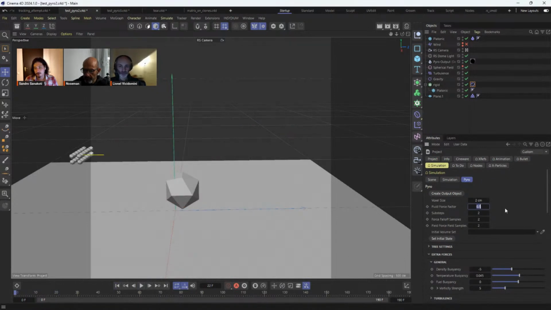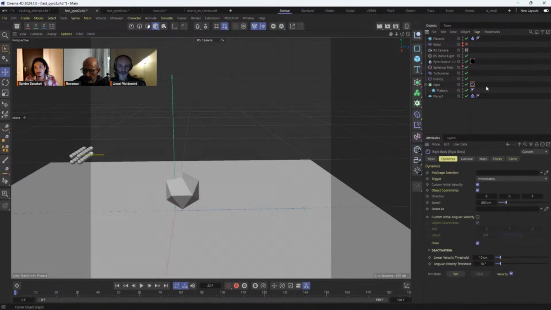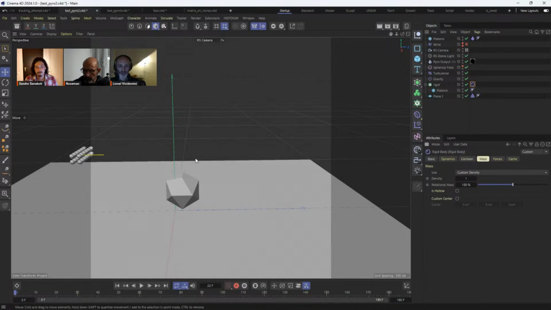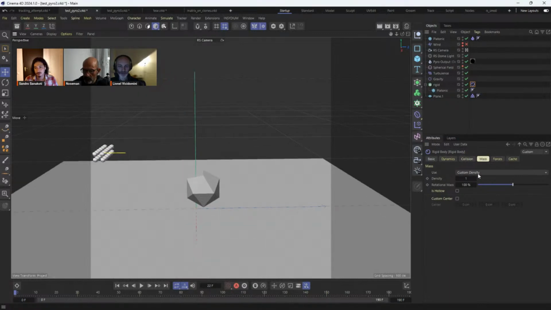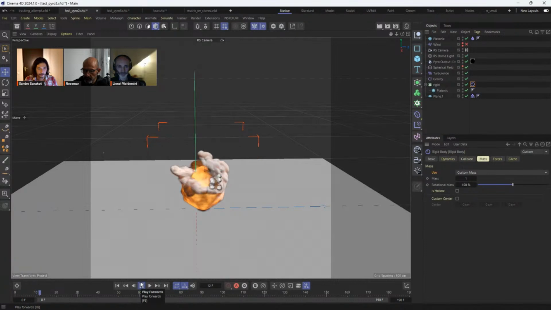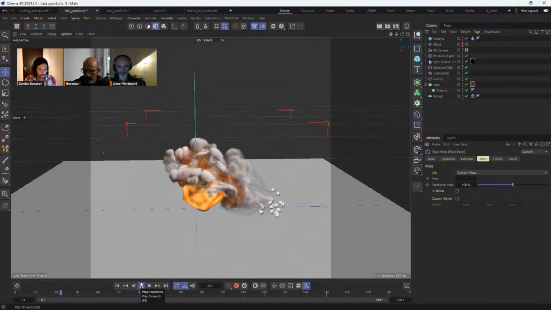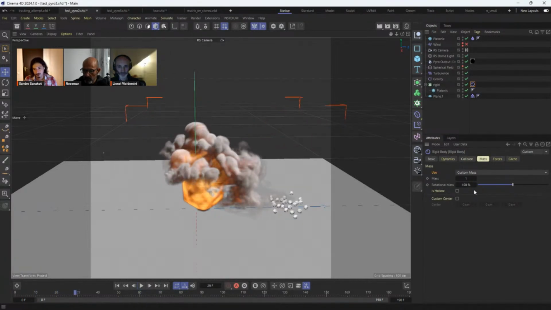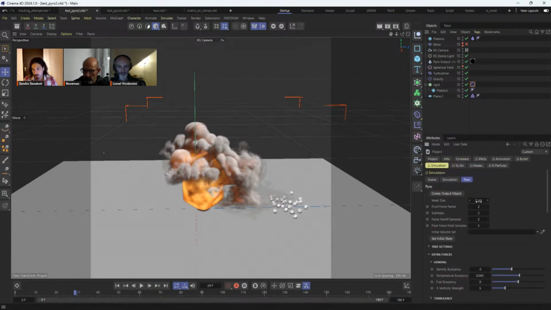And I found out that it actually has something to do with rigid body masses. By default, it uses custom density. If I change it to custom mass, you will immediately see the difference. Okay, so now the difference is most obvious, and I can work with more normalized values.